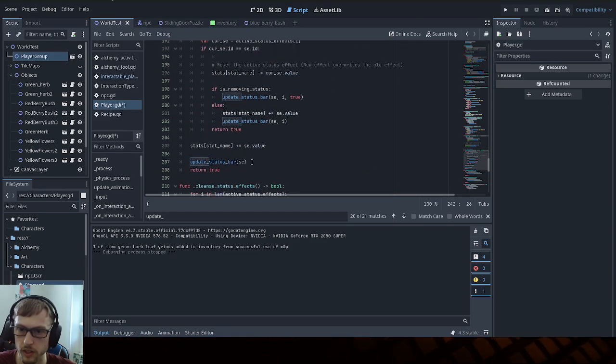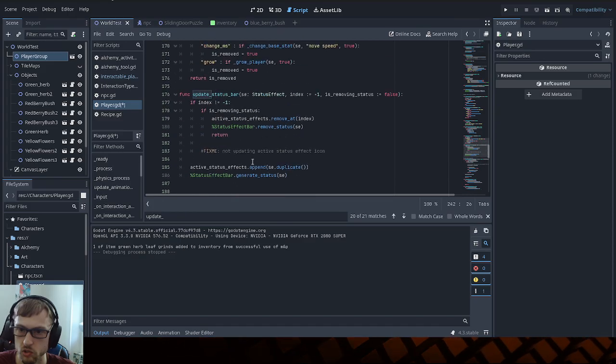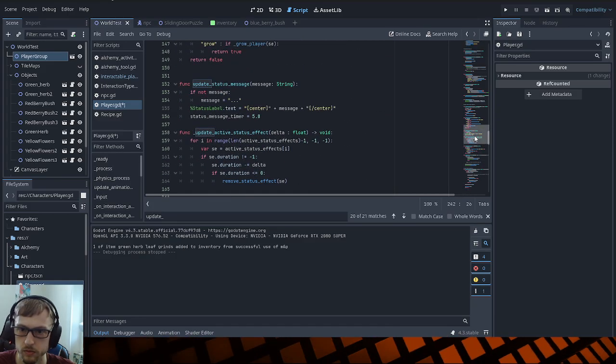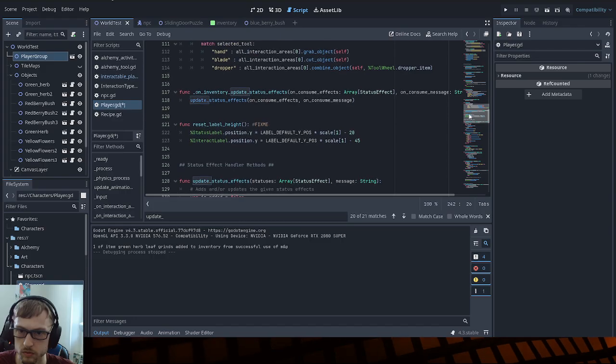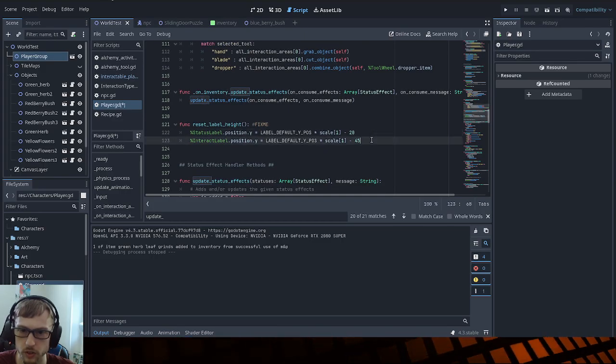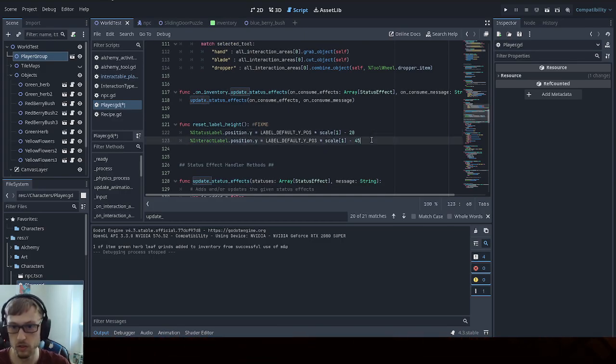Reset label height. So I need to go. Position is correct. Scale needs to be updated though.